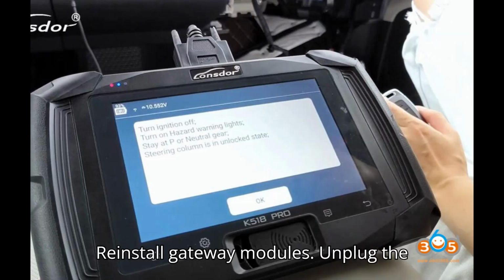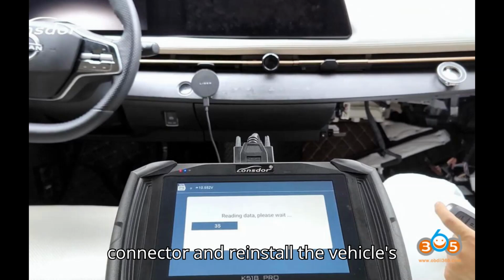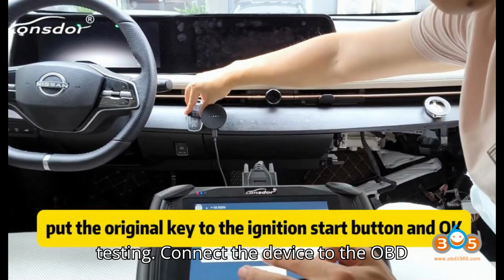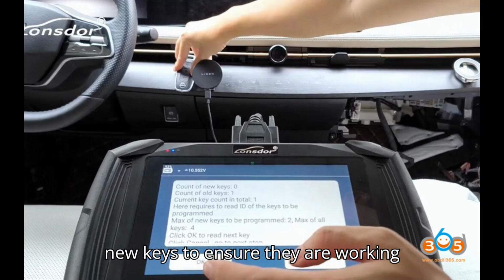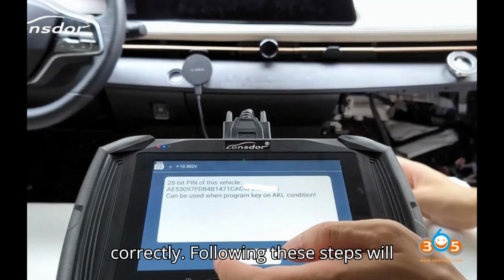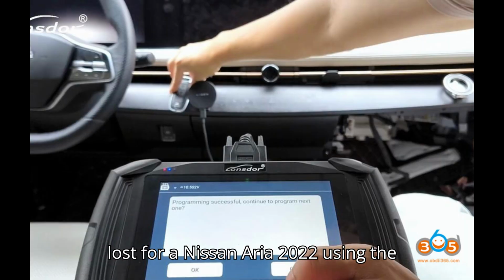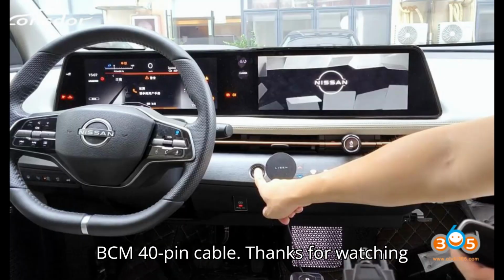10. Reinstall gateway modules. Unplug the connector and reinstall the vehicle's gateway modules. 11. Final testing. Connect the device to the OBD port and turn the ignition on. Test the new keys to ensure they are working correctly. Following these steps will help you successfully program all keys lost for a Nissan Ariya 2022 using the Lonsdor K518 Pro and the Nissan BCM40 pin cable.